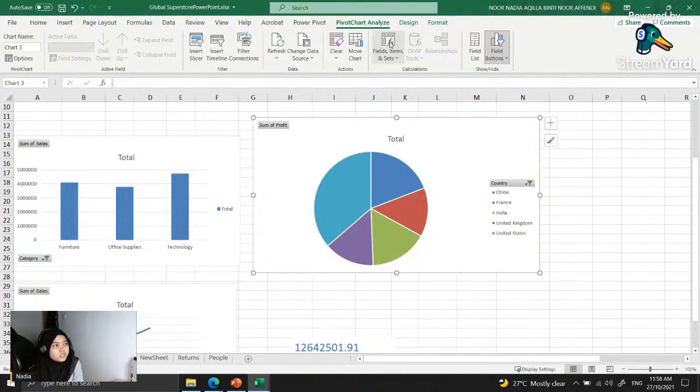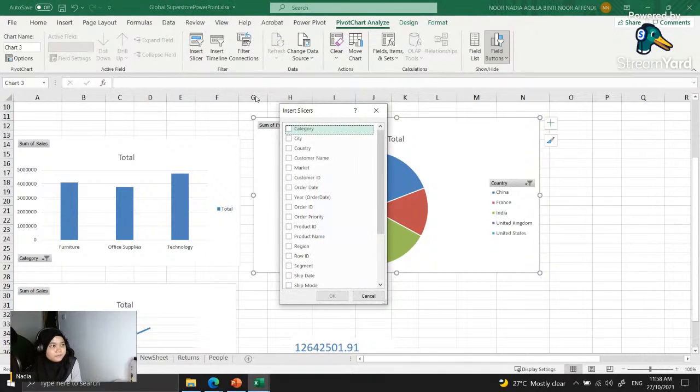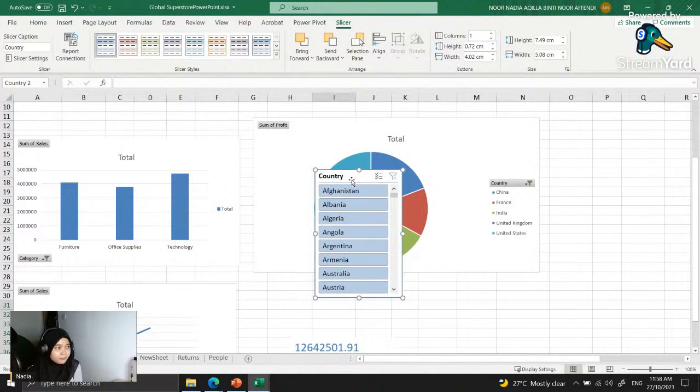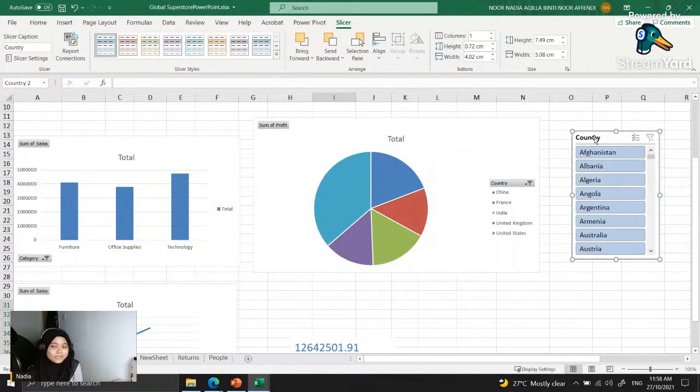Go to PivotChart Analyze, Insert Slicer. When you insert a slicer, you can choose how you want the slicing to work. So right now I want to do a slicer, aka filtering. The easy word for it is filtering. Right now I want to slice or filter them by country and click on OK.